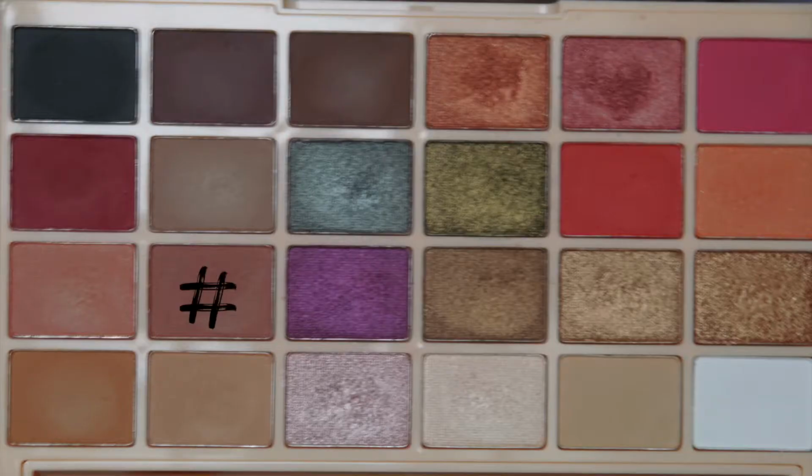It's not too bad at the moment. This isn't a look I've actually done before, so I'm thinking I am going to just amp up the crease a little bit. So I think in the crease, I'm gonna go in with Tiramisu.